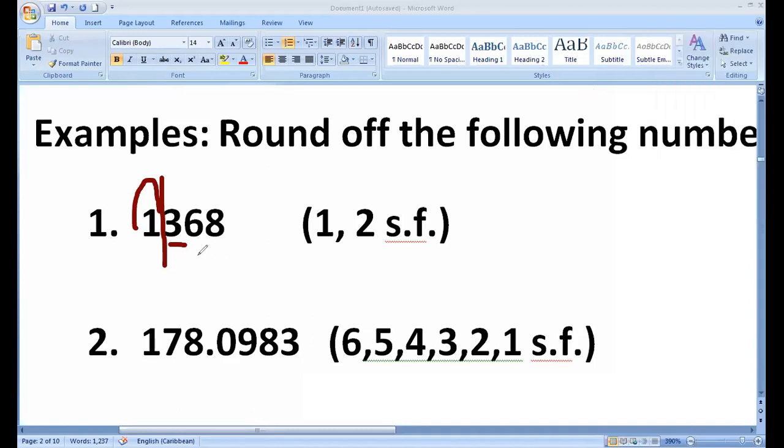All right, so as I was saying, it's one significant figure, so we're going to go one place to the right. Draw a line, examine the number to the right. Is that number greater than or equal to 5? No, 3 is not, so we leave the number to the left. So we leave 1. Then we have 368, which is 3 placeholders there, which is 1,000. All right, any questions?